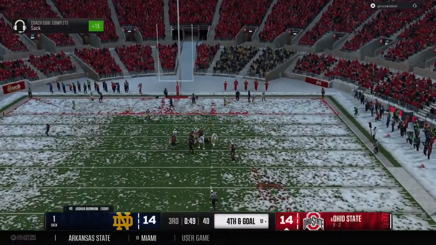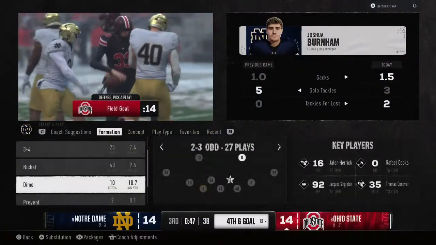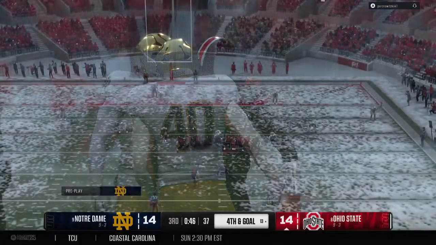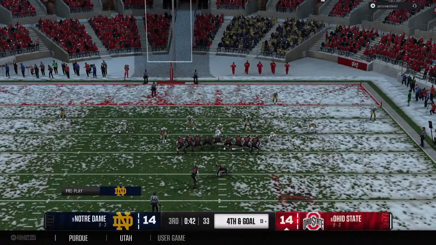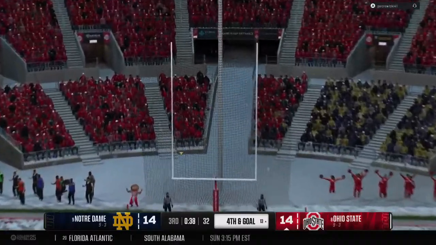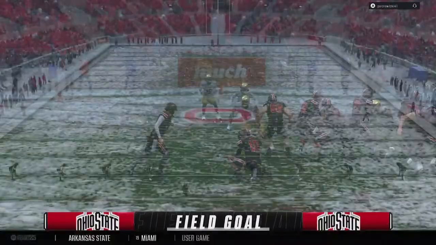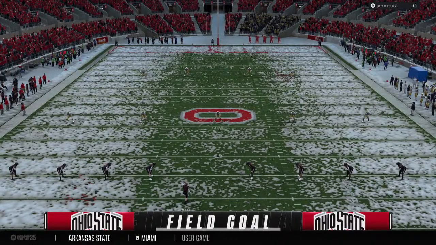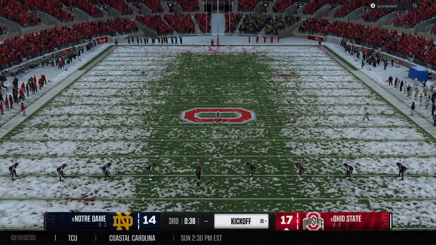Defense is coming after him. And he cannot escape the defense with a sack. Boy, it's 3rd and goal, Chris, and they decide to throw for it. Nowhere to go with the football. The defense comes up with this big sack. And as an offensive coordinator, I don't think it's a bad call at all, but you've got to put more pressure on this quarterback to make quicker decisions to get the ball out of his hands much quicker. They come away with 3 points on the drive, and now the kickoff team will boot it away.